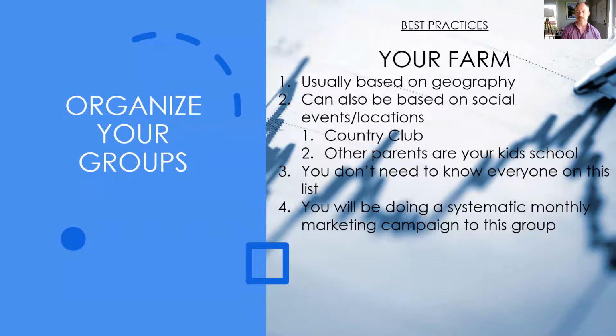Again, don't fall into analysis paralysis. If you're stuck on where to start, then skip ahead in the video series to a video called How to Build a Mailing List, and start there and just use your home address in that video, and that's going to give you a geographic farm. It's perfect. But take action.